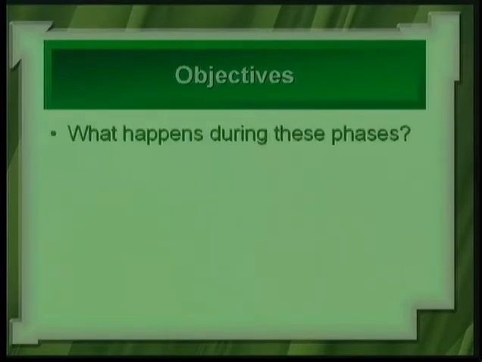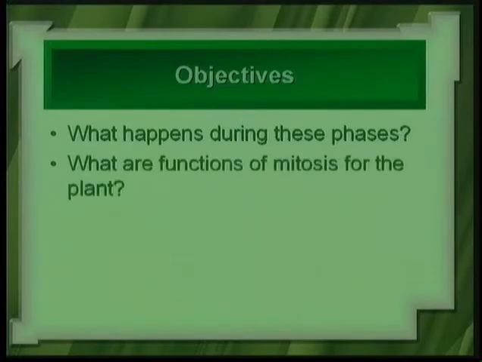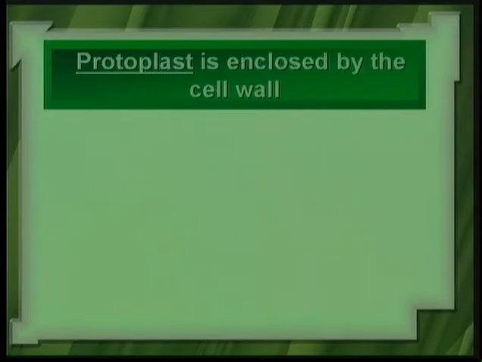Furthermore, we're going to go into what actually occurs. What are the main events during the phases of mitosis? What actually happens during the phases of mitosis? Then we're going to talk about what the functions of mitosis are for the plant. What does it allow for the plant to do during the lifetime of the plant?